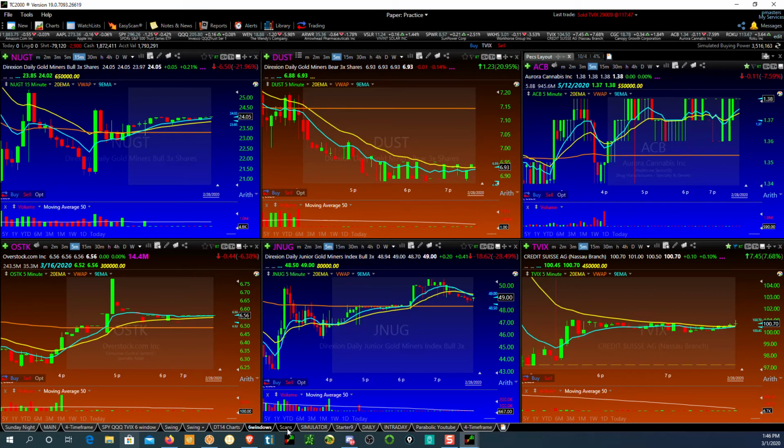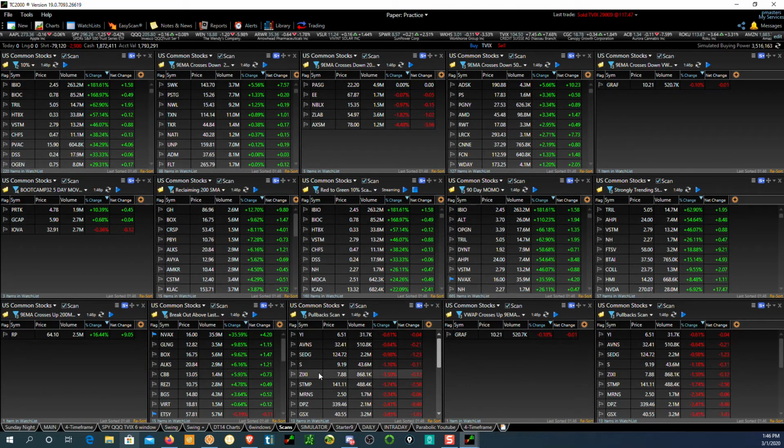Then I also have a plethora of scans. I have another screen that has a whole bunch of different scans on there, and they're all color coded based off of whether they're scans for stocks that are up 3%, 10%, whatever, breakouts, new 52-week breakouts. Then of course I have a color code for pullbacks or potential shorts, which is red, so it's easily recognizable. I try to make my stuff as organized as possible so I don't have to sit here and wonder, what was I thinking when I made this?